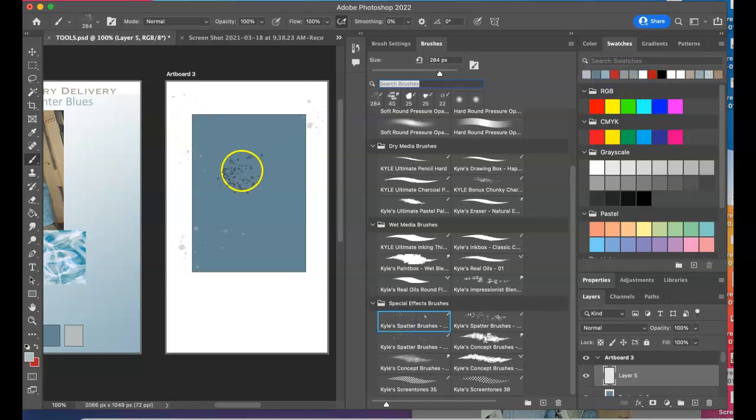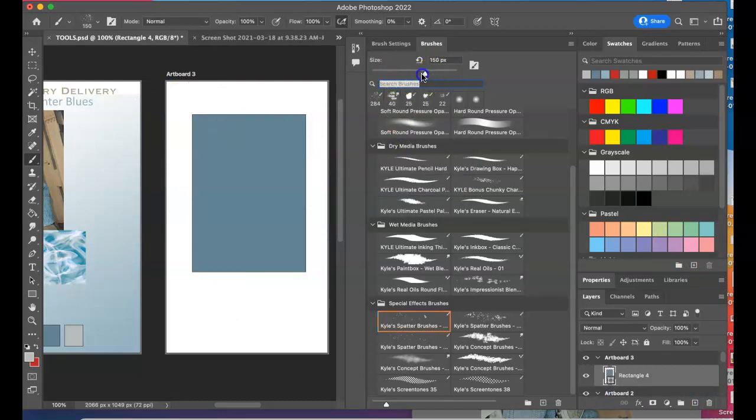Look at this cool effect. You see how it starts making, if we were to make that a pattern and shrink it down and put it into a graphic, it would give us like that distressed look, right? Let's delete that again.